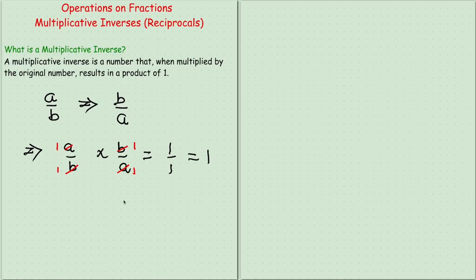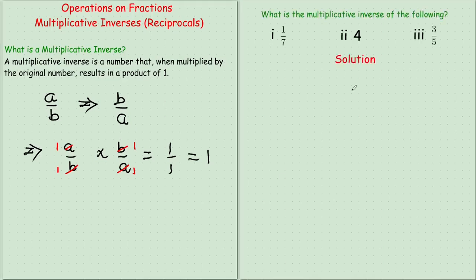So the multiplicative inverse is all that you see over here. When you multiply any number by another number such that your answer, or the product, gives you 1, we call it the multiplicative inverse. Let's look at some examples. We want the multiplicative inverse of the following, and I'll teach you how to solve it. After we solve, I'll give you some basic rules that you wouldn't even need to solve to get the multiplicative inverse. So without much ado, let's look at how we are going to solve them.